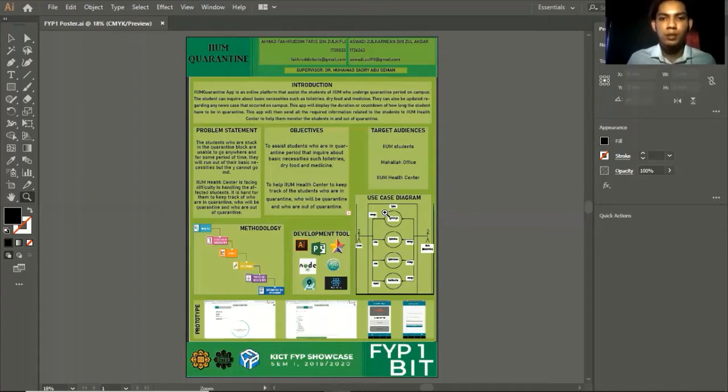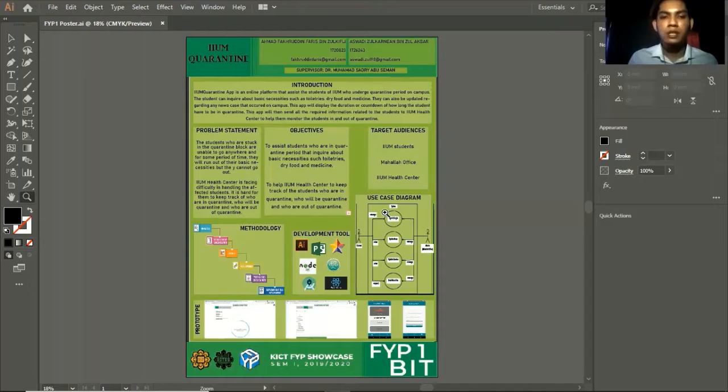They can also be updated regarding any news or case that occurs on campus. This app will display the duration or countdown of how long the student has to be in quarantine. This app will then send all the required information related to the student to the IIUM Health Center to help them monitor the student in and out of quarantine.